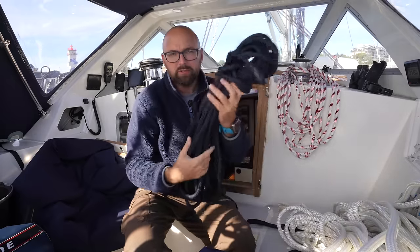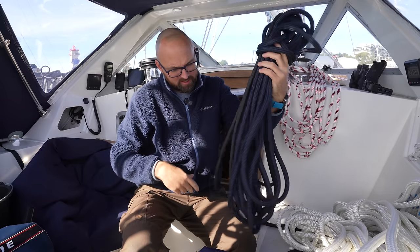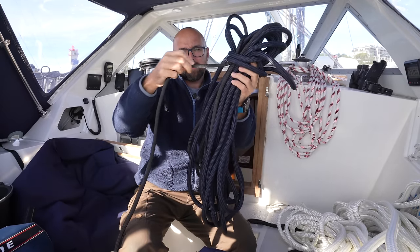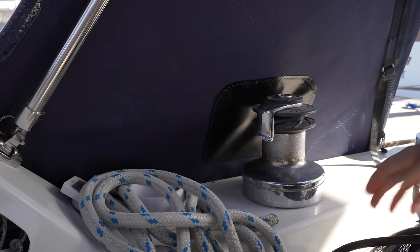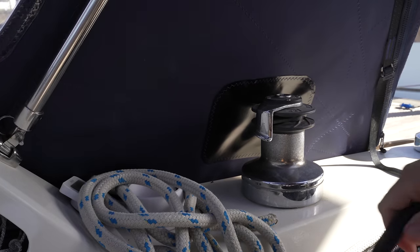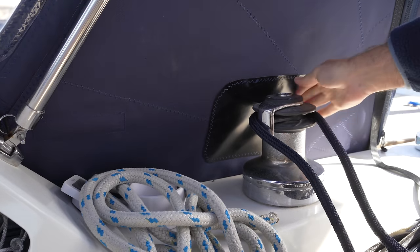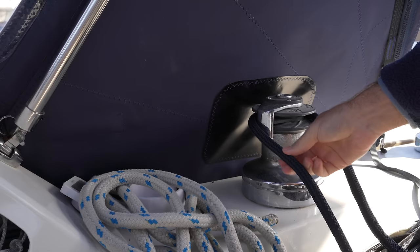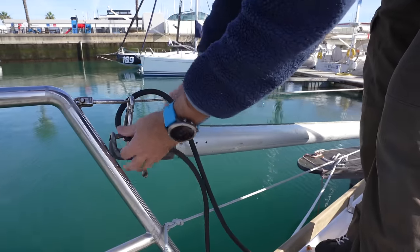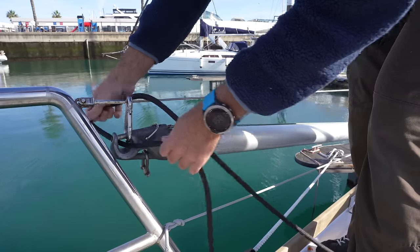These are our new sheets, and the thing that's different about these is that they're 16 millimeter on the aft end of the sheet, but then the forward end here is tapered down to something a lot thinner, more like 12 or 10 millimeters. The reason for this contraption is because our winches here are an old, very specific Lumar type that only accepts 16 millimeter line up here in the self-tailer, otherwise it won't grip up there. But the 16 millimeters is very tight to get through our spinnaker poles. I'm hoping with this much thinner forward part of the line, it'll be easier for us to furl our two headsails with the spinnaker poles in place.